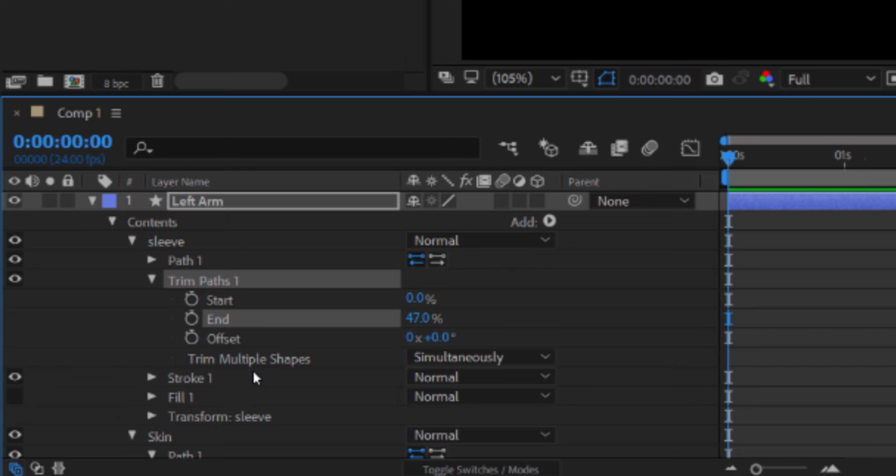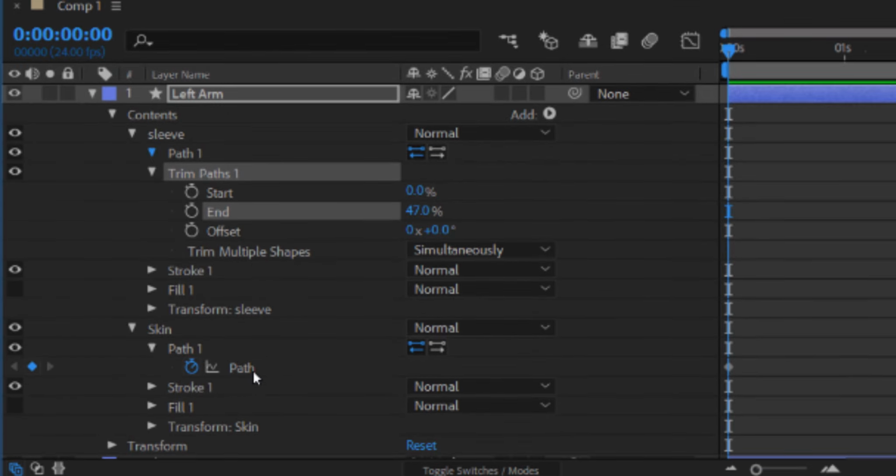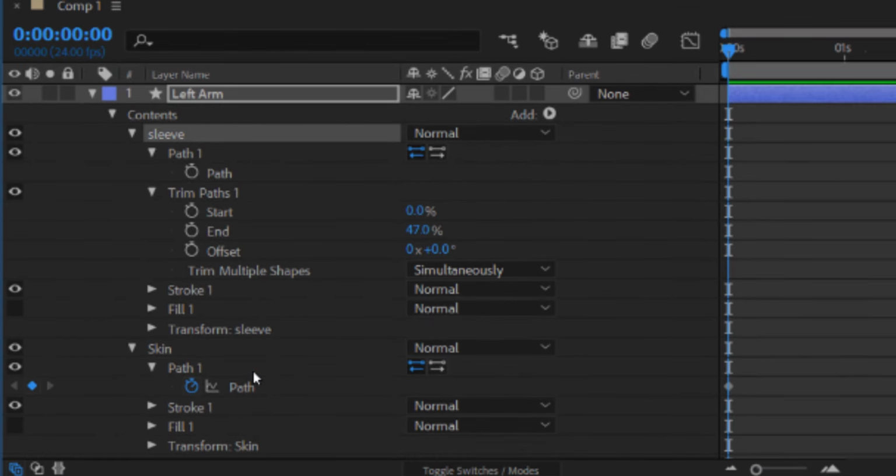Now, before I make any more duplicates of this layer, I'm going to go to the path of the sleeve, which is the duplicate of the skin. I removed the keyframe from the path, but I still have it in the original. Whatever's on the bottom is what you're going to use your keyframe on, and as you build your layers over top of it, you will use the expression and pickwhip them to this initial keyframe of whatever layer's on the bottom. And for this, it's skin. This will go for any type of animating you do where you're duplicating the layers.